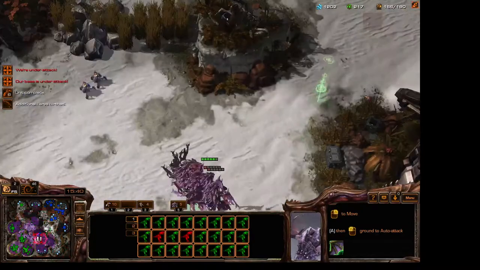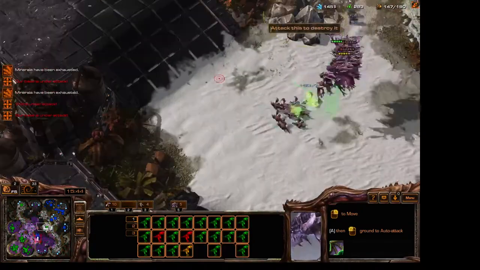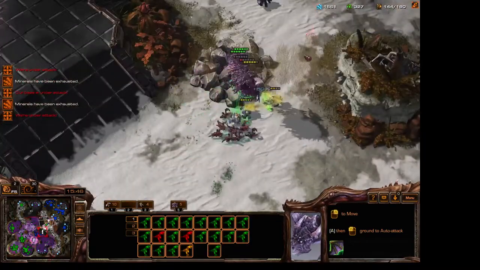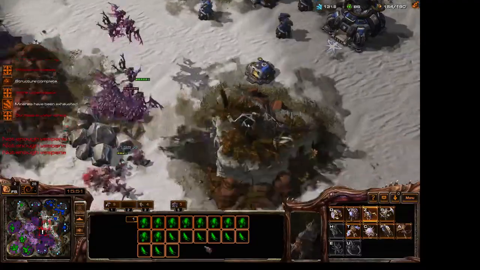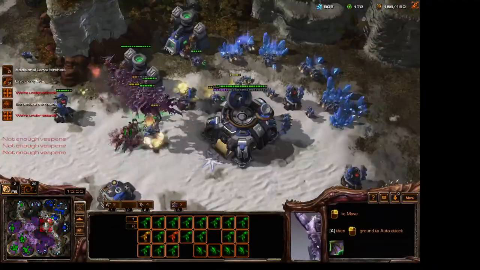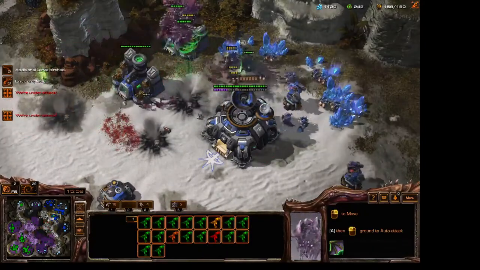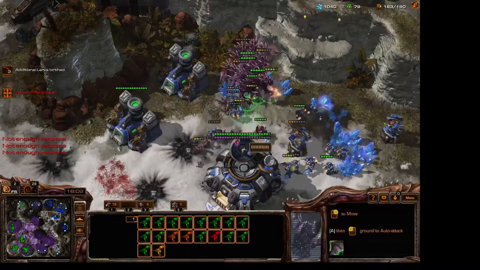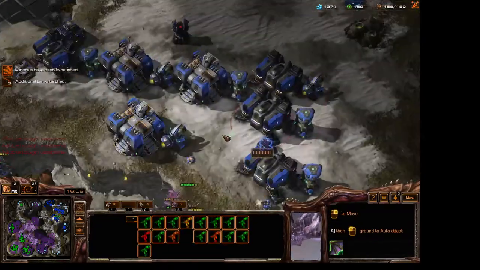Your warriors have engaged the enemy. Kill the reinforcements. Our forces are under attack. You require more Vespene gas. I think I'm better off with the base trade than anything else. That mineral field's gone. Looks like we're going to the late game.